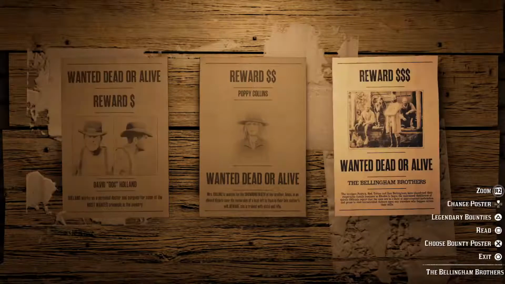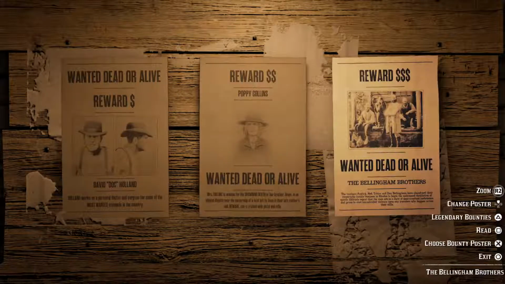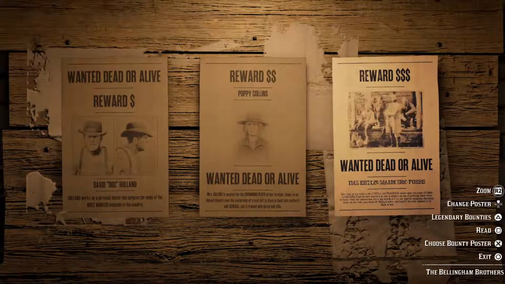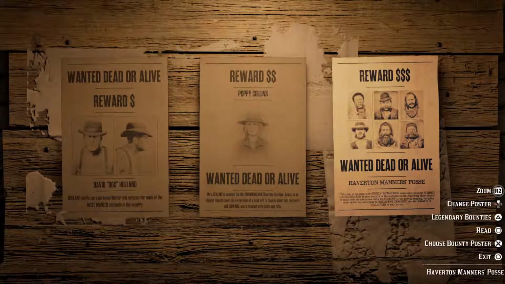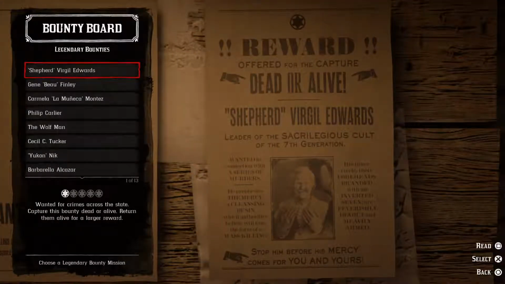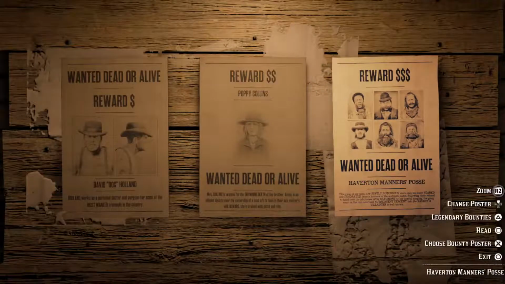There are 3 different levels. The dollar signs on them show you. So you have your easy, your average, and your hard. None of them are really that hard. If you go to the hard, you'll see where it says you can change posters. So we actually have regular hard, we have prestige hard, and then you have an option to go into legendary bounties. These are like full-on missions that you can go and do. So lots of different options.